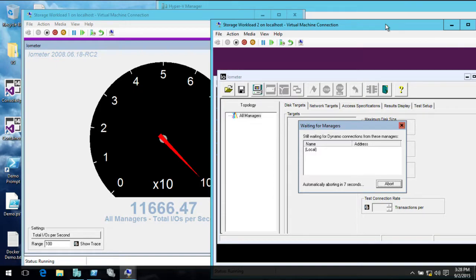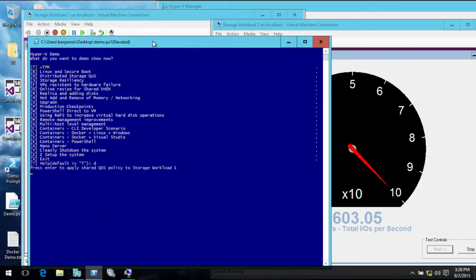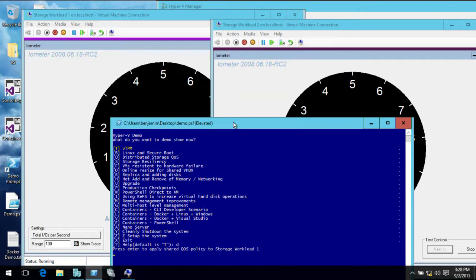Now, one of the things we've been spending a lot of time looking at is how do we deliver consistent I/O performance? See, that's the bug. Every now and then it goes down to like 200, and I don't know why. I think it's my disk. Anyway, so here I have my 2 virtual machines. They're both slamming the hard drive, significantly shortening the life of my SSD. I have to say this so that when I go for budget requests for more hardware, I can explain why I need new ones.